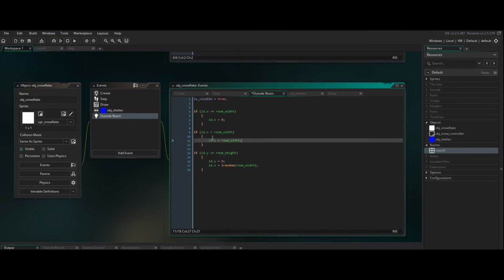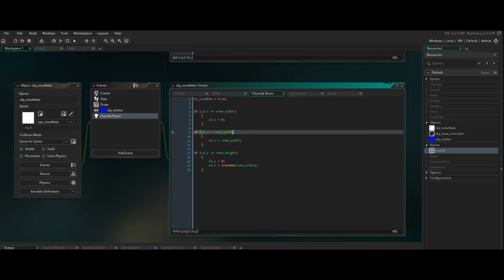All that I did wrong was, here I'm saying if IDX is less than room width, it is constantly less than room width because room width is all the way on the other side of the screen. So in the case where it's greater, set it to this. When it's less, set it to this. It was getting confused because anytime it's between 0 and room width, it's less than room width.